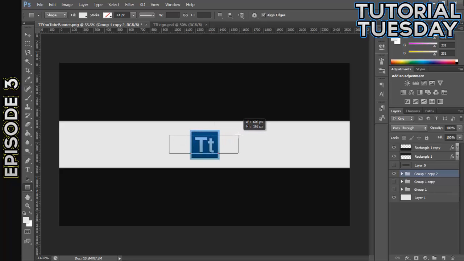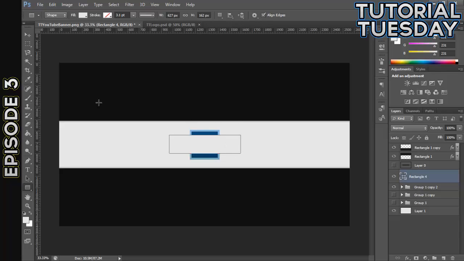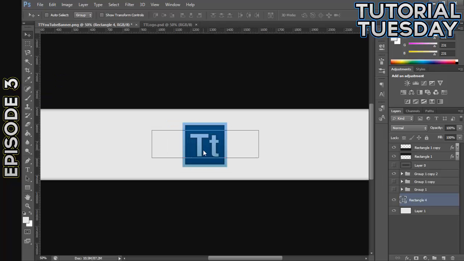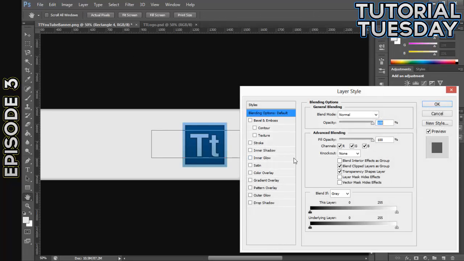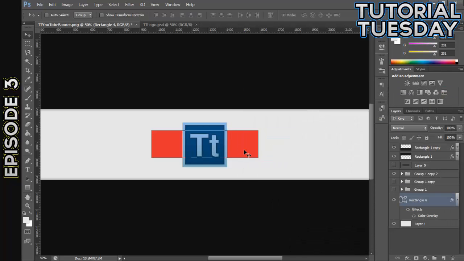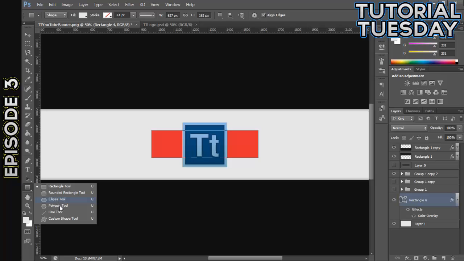I just kind of want it a little bit in, like, behind it, something about maybe that size, and we'll just drag it just behind it so that I can kind of see what I want to do with this. And that shape I did, it turned out just fine. Just the color isn't anything, so I'm just going to throw a quick color overlay on that. We can edit that later, it doesn't really matter.